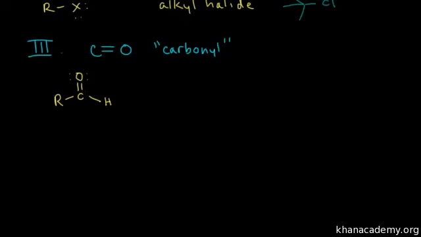And when that carbonyl carbon is bonded to one R group and one hydrogen, we call this an aldehyde. So an aldehyde, the name comes from alcohol dehydrogenated. So let's draw an example of an aldehyde. So something like this, right? And even this other R group could be a hydrogen. That would make the molecule formaldehyde. So this is an example of an aldehyde called butanal.